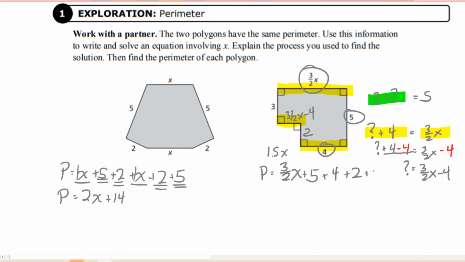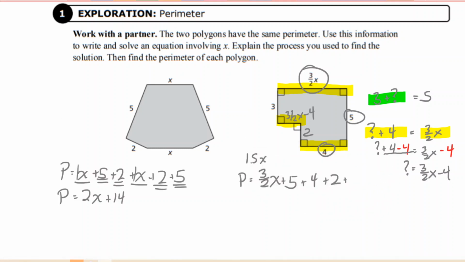Okay, so we're going to put that right over here. Actually, let's move this expression just to give us a little bit more room. 3/2 x minus 4. And I'm going to put that in parentheses because there's a minus sign there, and I want to make sure that I treat that correctly. Well, as it turns out, there's a plus sign in front there, so I actually don't need those parentheses. If there's a plus sign in front of a parenthesis, the parenthesis is not needed.